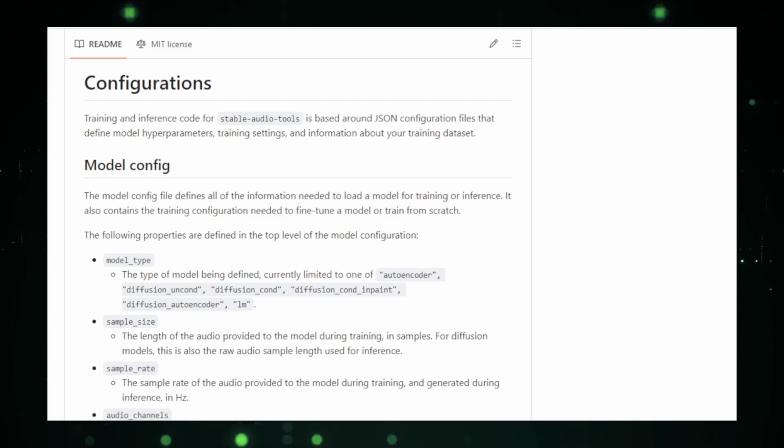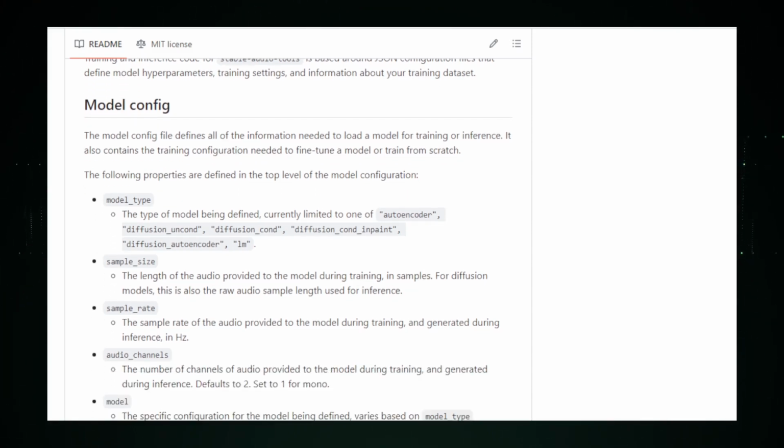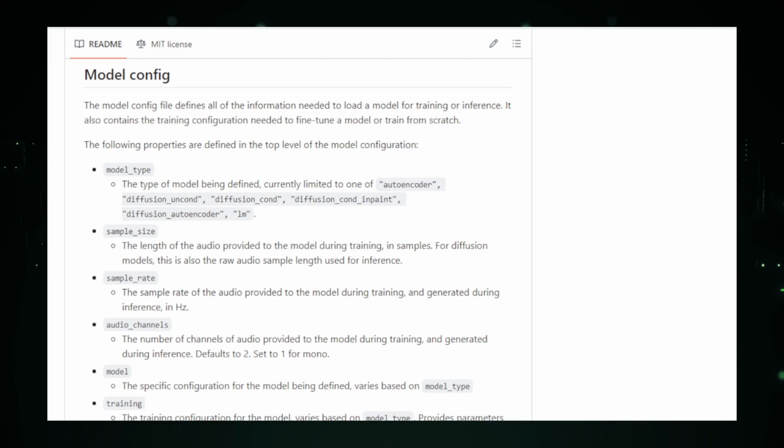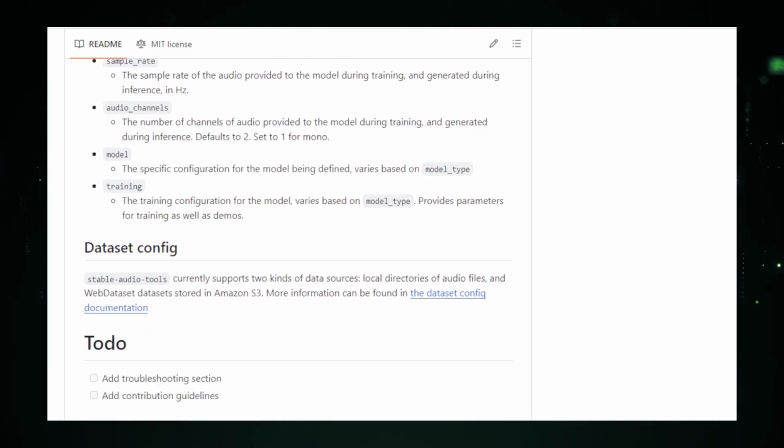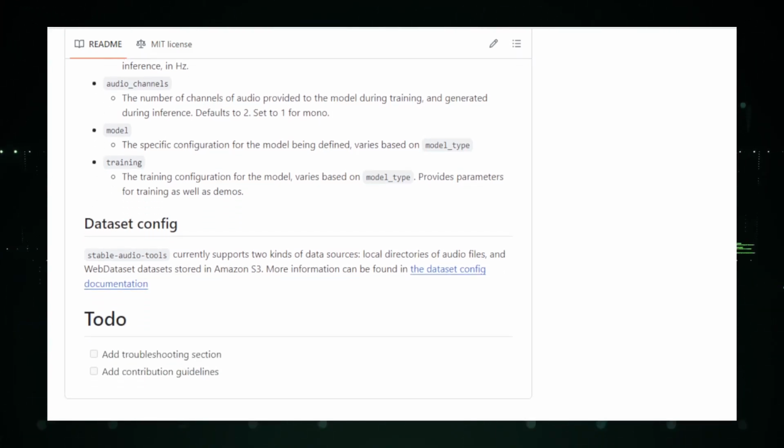In conclusion, Stable Audio Tools by Stability AI offers a valuable resource for developers interested in exploring and contributing to the advancement of generative audio models. Its focus on building tools for audio generation and manipulation opens doors to exciting possibilities in sound design and music composition. However, the project's developer-centric nature, stage of development, and training requirements are important factors to consider before diving into the world of AI-powered audio generation.